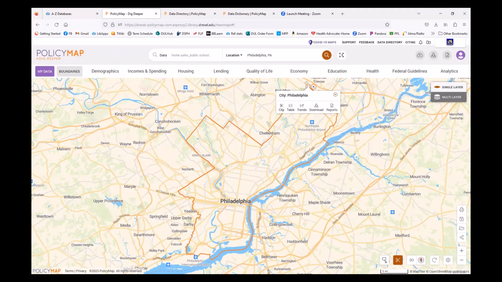So let's see what kind of data that we can find about Philadelphia. Again, I could use the search box here, but they've also given me these great categories that let me explore different types of data more easily. So I could look perhaps under housing.